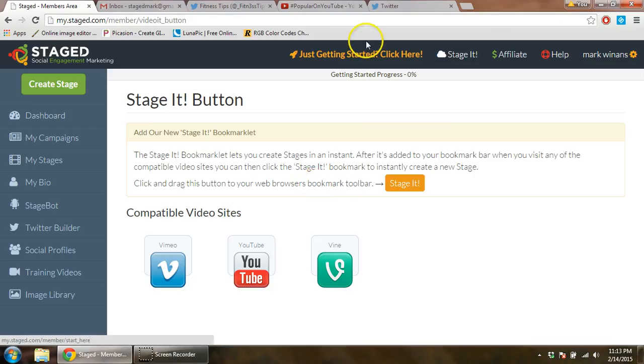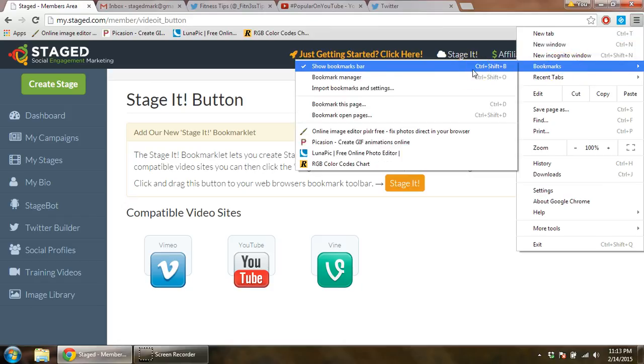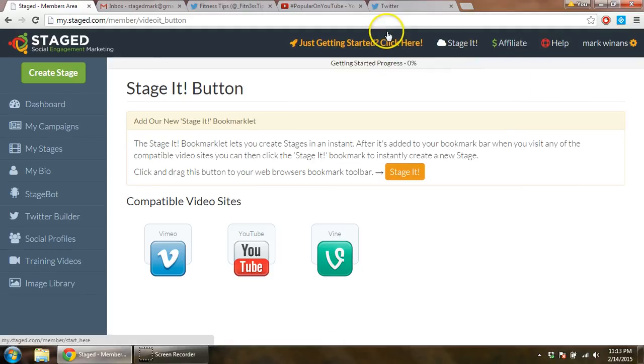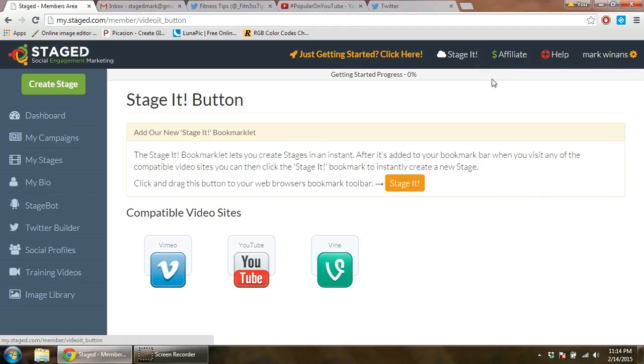Okay, this here is my bookmark tab. I want to just make a note here, by the way. I'm using Google Chrome, so this experience might change slightly if you're on a Mac, or on Mozilla. For Google Chrome, it says show bookmarks bar. You can hide it, and a lot of people are like, where is the bar? It's here. So just click bookmarks and show it there. If you're struggling to find it, just have a little play with your browser, and I'm sure it'll show itself eventually. So cool. Click and drag.